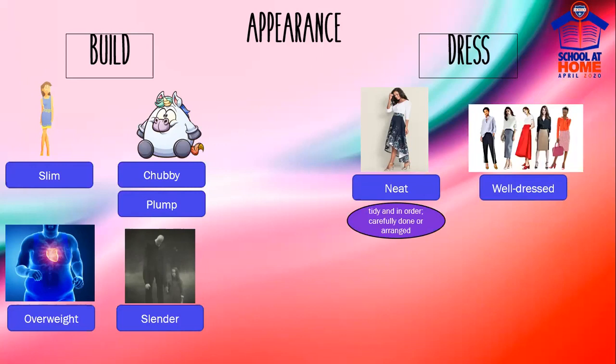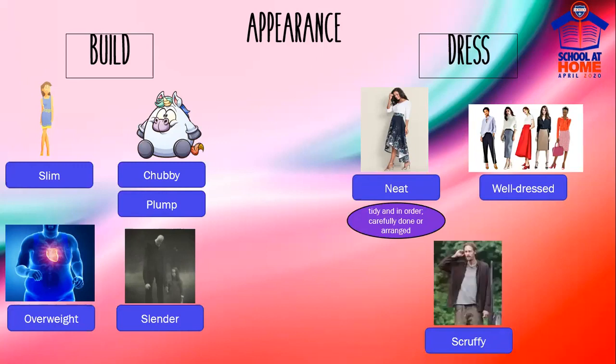Well-dressed is, for example, for an interview, for something pretty formal, you have to be well-dressed, because otherwise you can be scruffy. Have you ever heard about scruffy? Because that is the opposite of neat and well-dressed. He is dressing like scruffy, okay? So scruffy means that you don't have the correct clothes, that maybe you are dirty, that you haven't showered in a month maybe. So those are the terms that you can use about your dress, your appearance, okay?